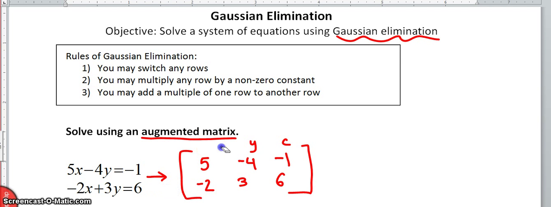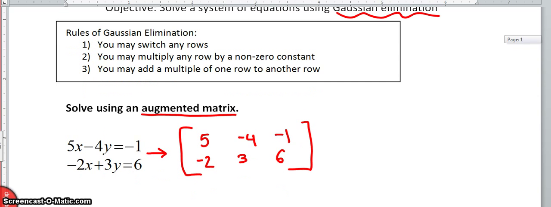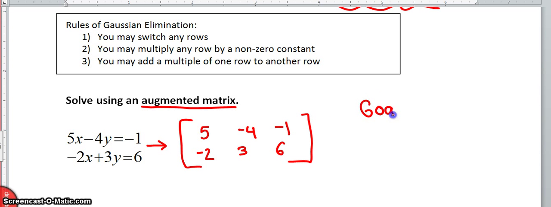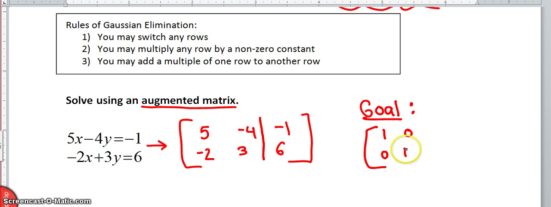So once we have our matrix, I'm just going to erase my labels for a second. Our goal, and I should actually write the goal down because we don't have this yet, is to have a matrix with all zeros and ones in the equation piece of our matrix. Now typically I'm going to draw a line here in my matrix to differentiate what the equation is from what the output or the constant is. Okay, so equation side, constant side. And our goal is to get a matrix that looks something like this. So down our diagonal we have ones, and every other piece is going to be 0, or that's the goal. And then we have some constants here.